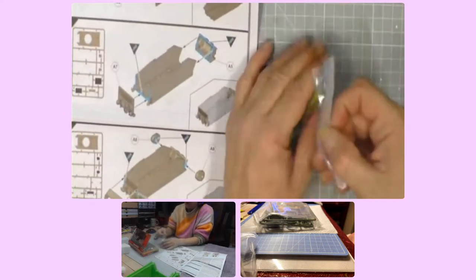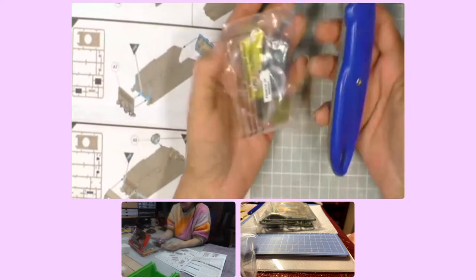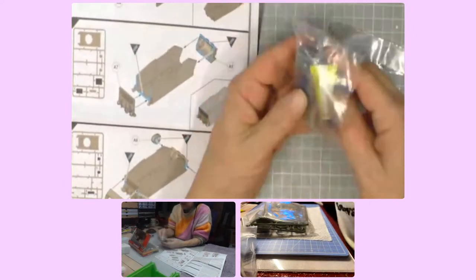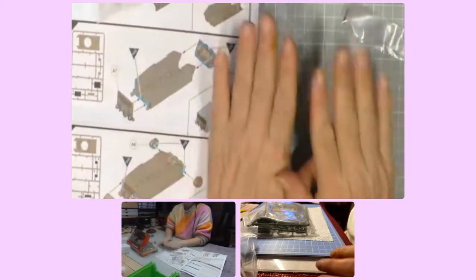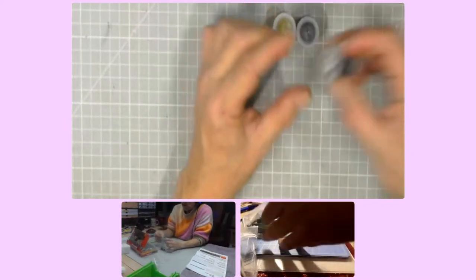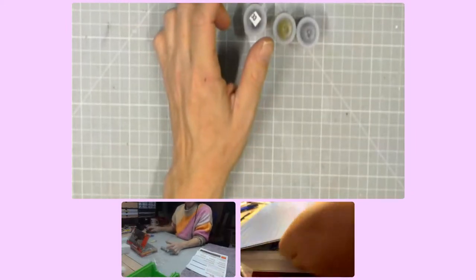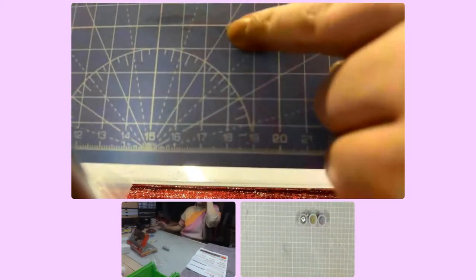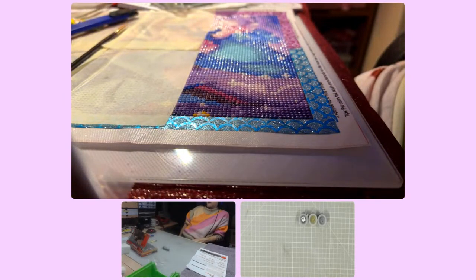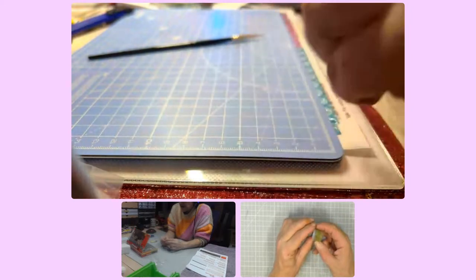Now, obviously, already I'm using kit that didn't come with the model kit. They say you've got everything you need in the kit, but there's a couple of things I'm going to be using that I disagree with. Cutting mat. I always believe you need a cutting mat because you've made your Jet Provost, haven't you? What's your cutting mat looking like? On a scale of 1 to 10, how much paint have you got on it? It's around there. So there's a bit of paint on it. And where you've been cutting things, what would your table look like now? So for the sake of a few quid, would you say it was worth getting the cutting mat? Yeah.